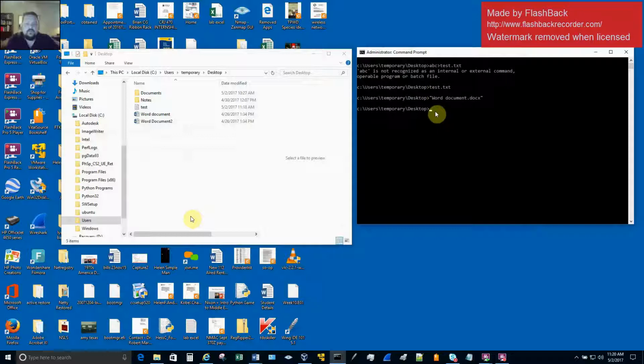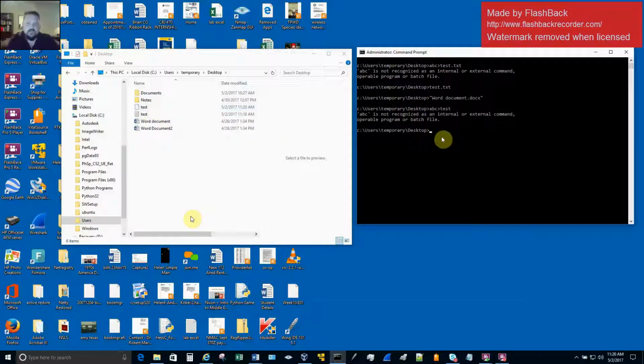So if we wanted to create a file that did not have a file extension attached to it, we would do ABC right arrow and just make this document and call it test. It still creates the document. It doesn't have a file extension attached to it.